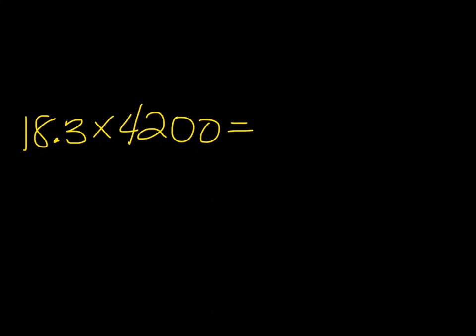Before moving on to addition and subtraction, I'd like to do one more multiplication problem to point out a potential point of confusion with sig figs and rounding. So we'll take 18.3 multiplied by 4,200. If you could put that on your calculators and check me, I got 76,860. Let's go back and figure out the sig figs for our numbers. For the first number, 18.3, all of those are non-zero digits, which means they're all significant, so we have 3 sig figs.